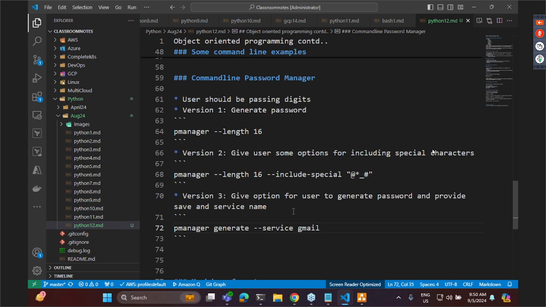And then I'll tell that hyphen length is 12, and then possibly include special. Okay, right. Suppose using just these two special characters is enough, right? Okay.